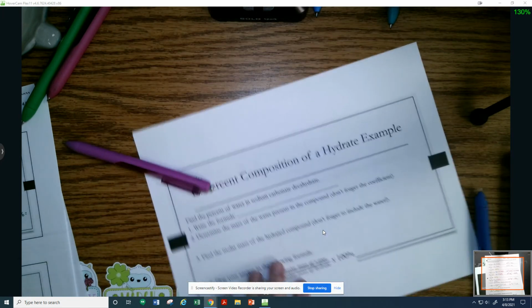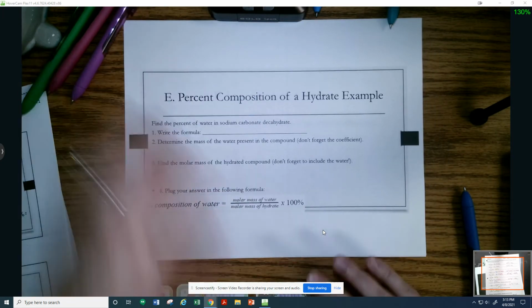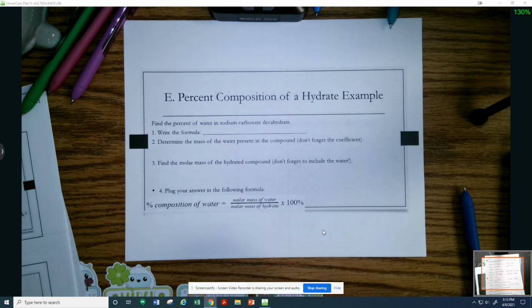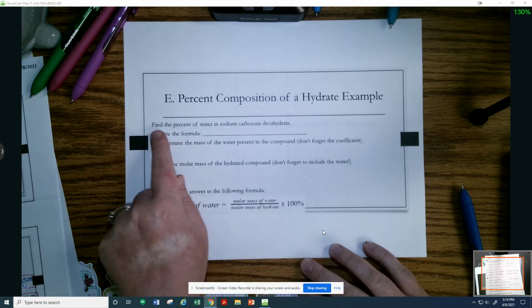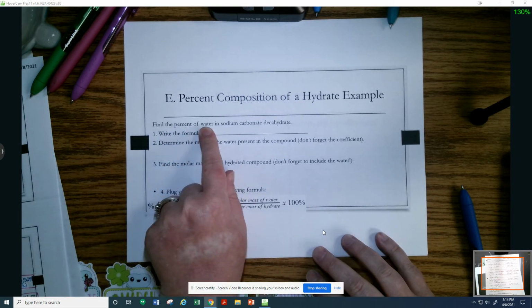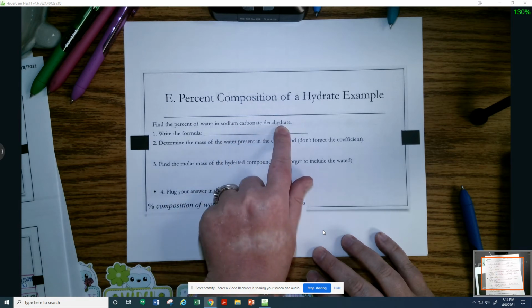So what I'm going to do is show you how you figure out what percentage of a compound is made out of water. This becomes really useful for things like looking at how we can move on to other space exploration and sources of maybe potentially taking water with us and things of that nature. So it says find the percent composition of water in sodium carbonate decahydrate.